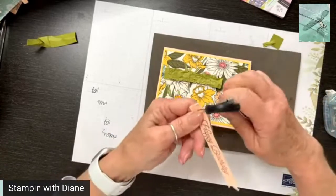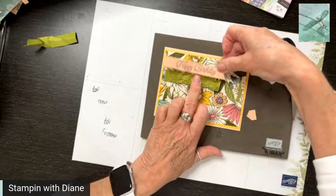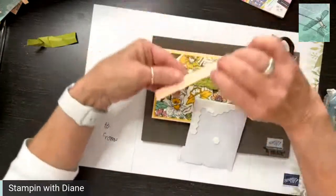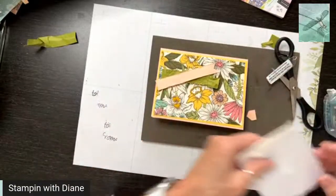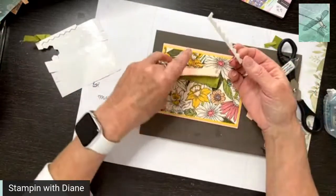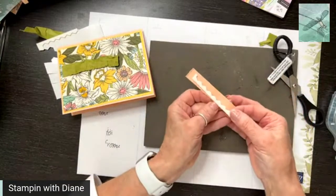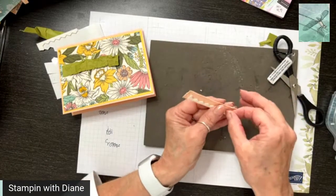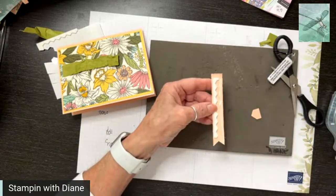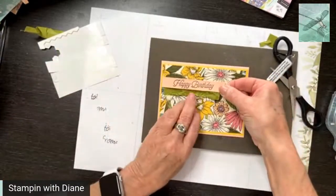I'm not sure who this is going to, but let's go ahead and put that on there. So we're going to come in with our dimensionals, and I think what I could do is I want to put the dimensionals along the top and glue on the bottom. So I have some dimensionals already done that are the long ones. So like I say, I'm going to do this along the top. Next up there. So right along there. We're going to have this card done in less than 10 minutes. So there we go. Just like that. So just up there.